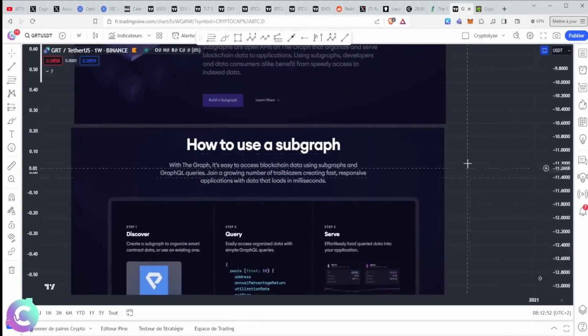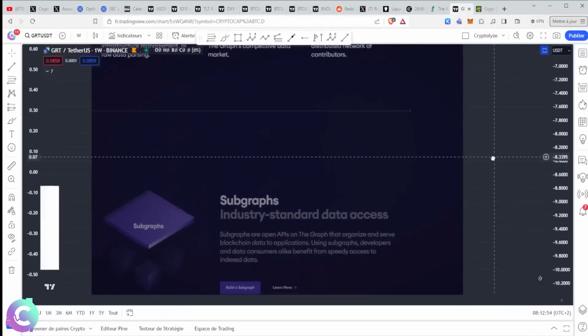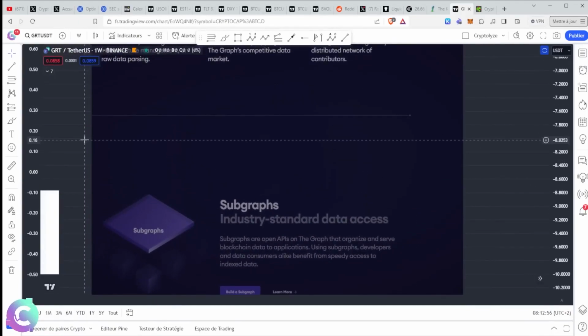So if I have to summarize the Graph, you have to understand that it is a protocol that is there to help developers build. It is a tool for decentralized applications and for decentralized application developers. There is no point when you're a classic user to use the Graph, which is completely normal. It is a tool to be able to build. It's really important to remember it, which implies that in its evolution, it will necessarily be linked to several things.